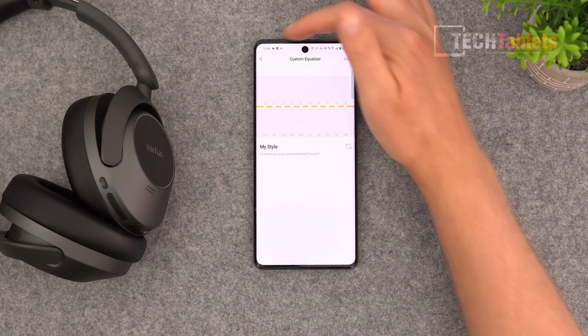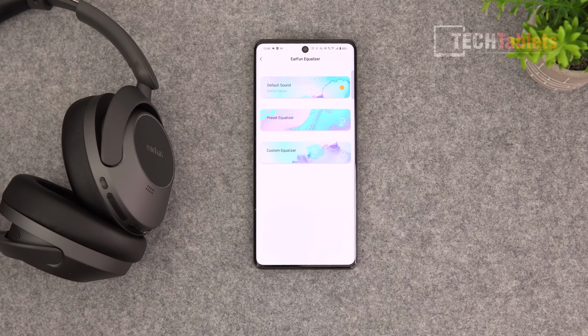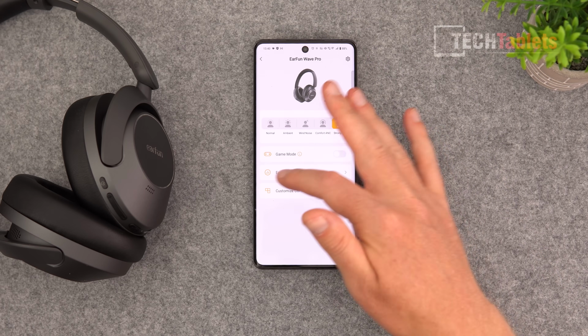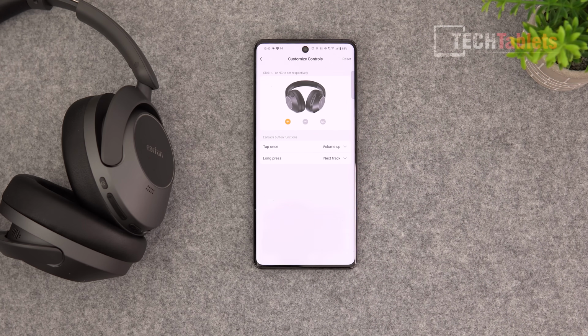So you've got all your different bands right there. You can go and lower and boost up different frequencies if you want to increase the bass or whatever. You just need to tweak that up. And here you have custom controls as well that you can change, which is good to have this option.